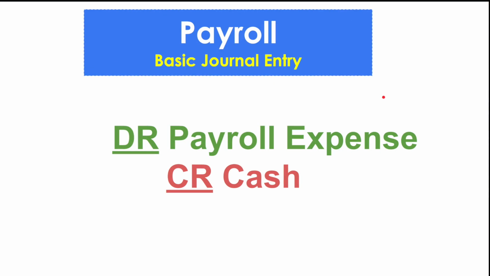Alright gang, so before jumping into the Excel file and showing you how to templatize and automate the journal entry, I wanted to show you the basic journal entry for payroll, just so that you grasp the basics, and then we can jump into a more advanced journal entry. So a basic journal entry is a debit to payroll expense and credit to cash. Obviously the debit is going to be multiple lines because payroll is made up of base salaries, bonuses, medical insurance, payroll tax, all this stuff. That's why we're going to use Excel for it. But I wanted to show you the basic journal entry, and then we jump into a more advanced example here in a second.